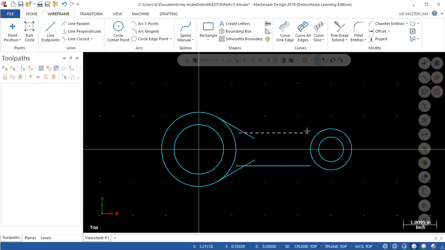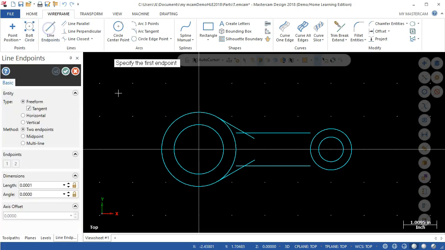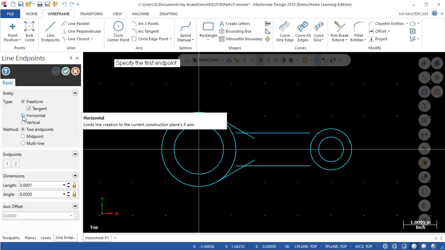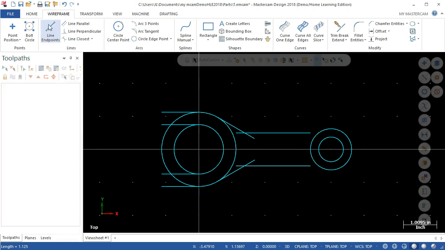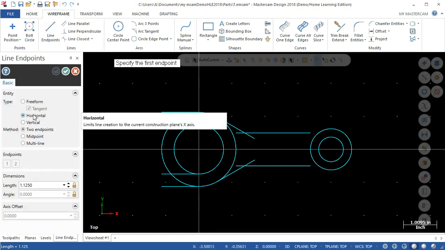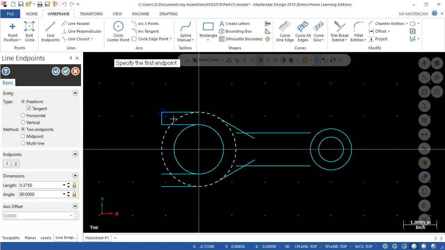Alright, so when we start our trim and extends, then we'll clean all of this up. Alright, and then a line. Let's give it a line horizontal, length of 1.125. Alright, and then, oh, I did not lock it, so 1.125. I'll lock its position. Alright, so it gives me the first, and then the second. And there again, could have mirrored it, but I think it's probably about as easy once you're set up. Oh, and then I shouldn't have got out of it. So we need to unlock for the 1.125, and we will connect the dots.